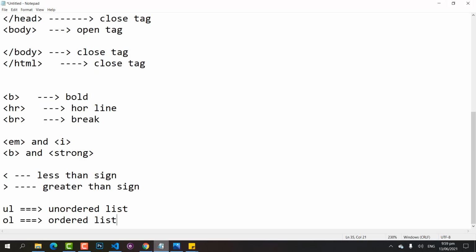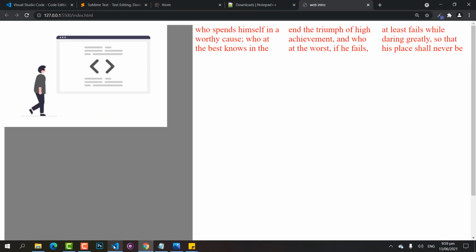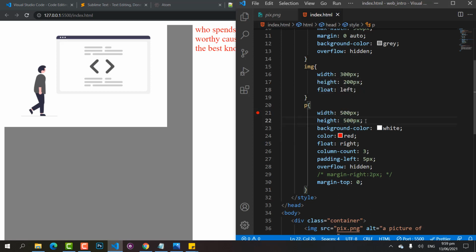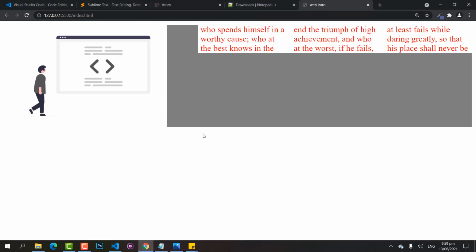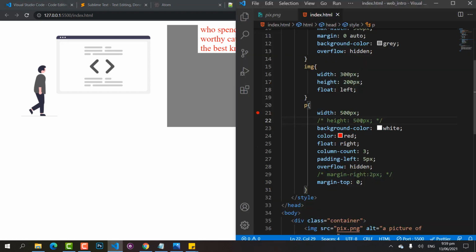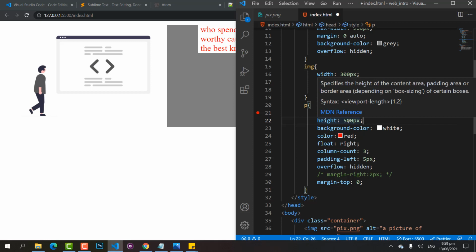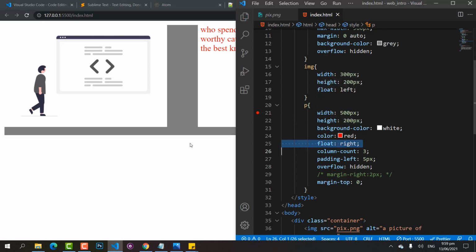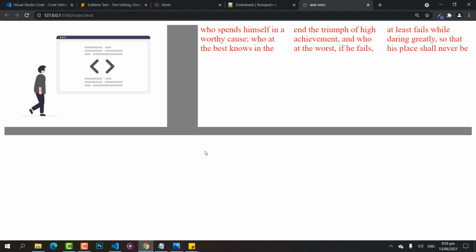All right, but let me reduce the height a bit. Let me get rid of the height and see how it appears. This is how it appears. Don't like it. Let's make it 20. Okay. I wish I could push it.